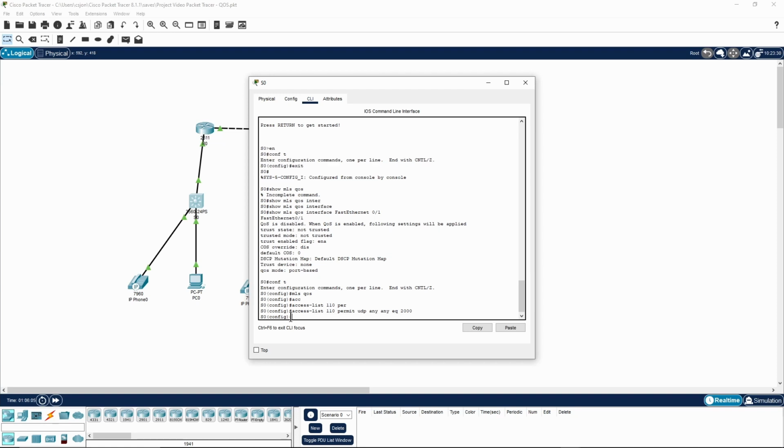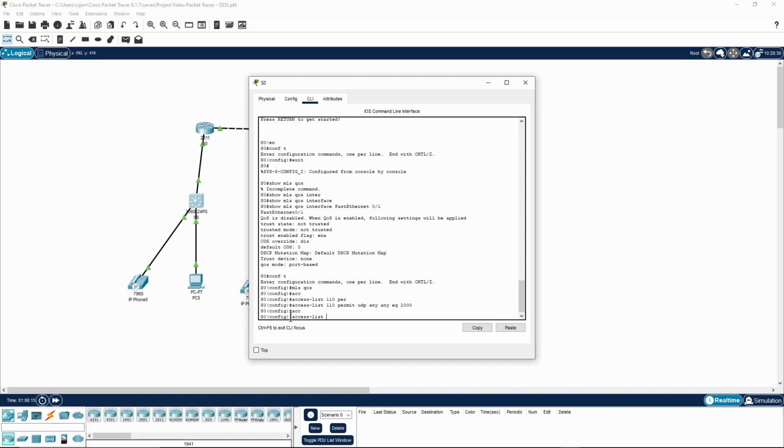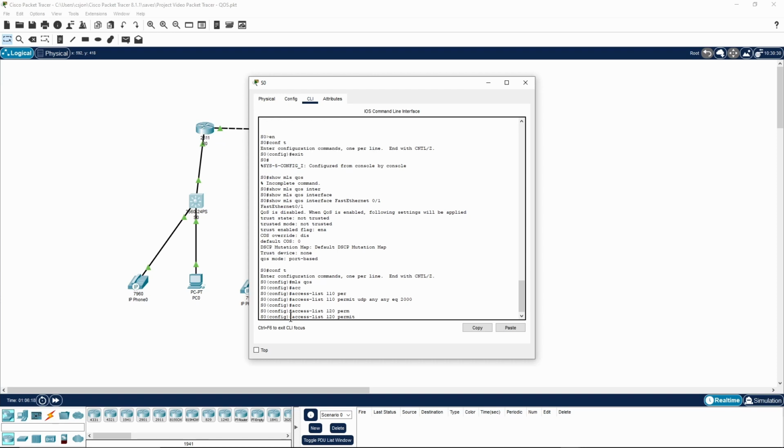And then we're going to create 2 more access lists regarding ping or ICMP. It's going to be a completely different access list, so we're going to do access list 120 permit ICMP, and then any, and for the last part, we're going to type in echo.